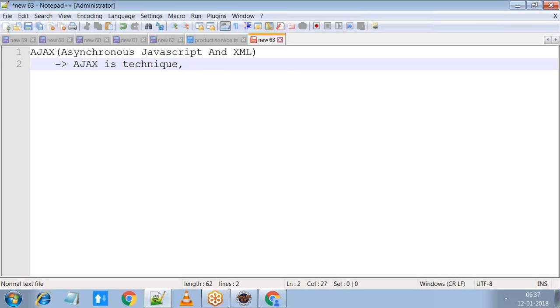Ajax is a technique used to place asynchronous calls to the server. So we can make asynchronous calls to the server.